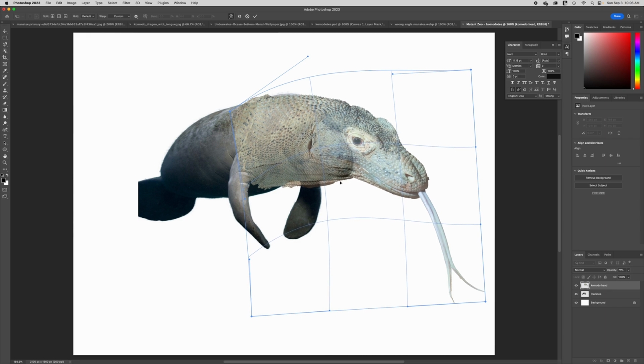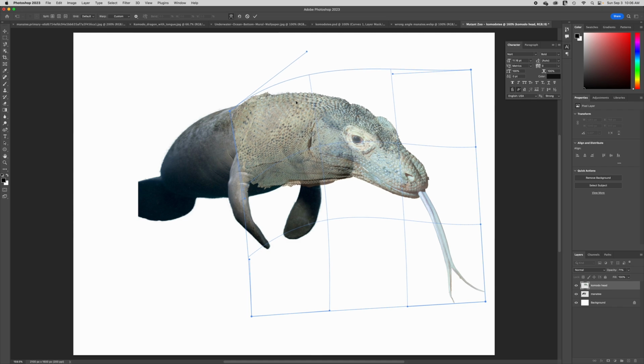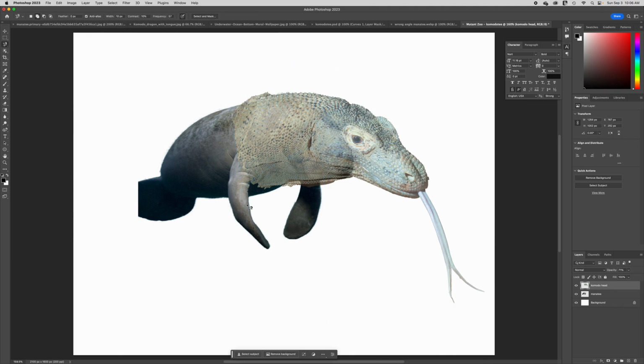That's pretty good. Maybe we'll go up a little here so we can be lazy later, so we don't have to hide the manatee. There we go. So it's in the right place. Let's turn the opacity back up so we can see how we're doing. It's in the right place and it's working, but this edge, it's really easy to see where it switches from one to the other.